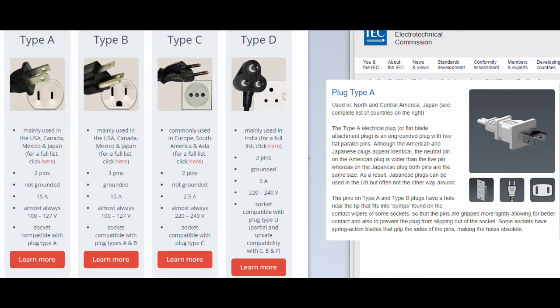So there's two blades that are the same. It's a Type A, but the blades are the same. So I think the charger itself can have interchangeable live and neutral prongs. When I plug it into the wall socket, I can plug it in one way and the other way, because there's no large blade that prevents it from being plugged into a small bladed socket hole, if that makes sense. So I guess I have to return this charger and look for another charger, which kind of sucks since it delays it again.